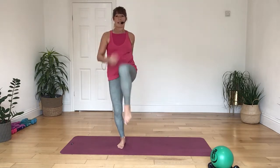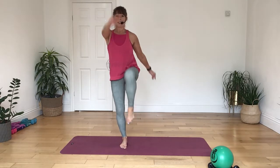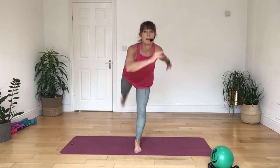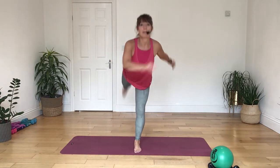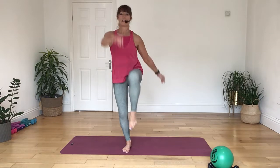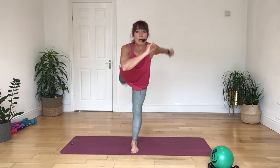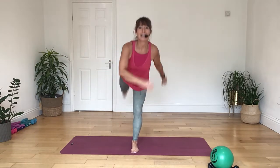Knee swing. Up. Back. Open. Back. In and down. And again, lift up. Back. Open the knee. Swing it back and down. Do it again. Back, in, open, and back and take it down. Do it again. Up, back, in, open, and back and down.